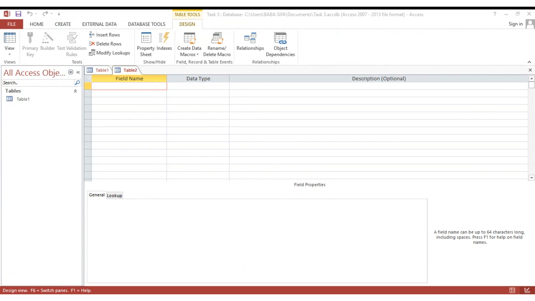We have number 1, department ID, and department name. That's what I'm typing.